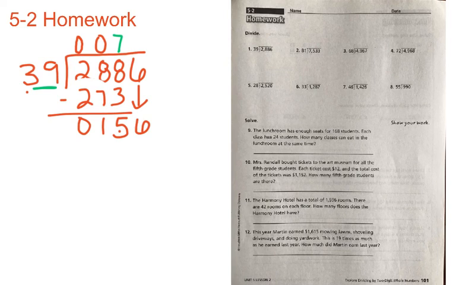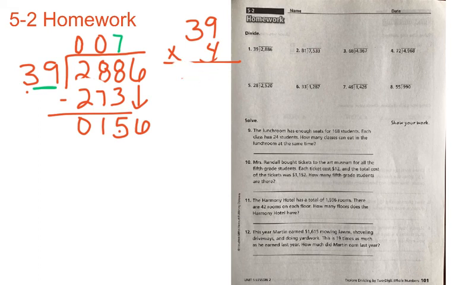If we estimate 39 to be 40, we know that 4 can go into 15 3 times. Let's try that. So 39 times 3. 9 times 3 is equal to 27. Put down your 7, carry your 2. 3 times 3 is equal to 9, plus 2 is equal to 11. Well, I can see that it's 117, but if I added 40 to 117, I could get really close to 156. So it's going to be multiplying by 1 more than that. So let's go ahead and change this to a 4.